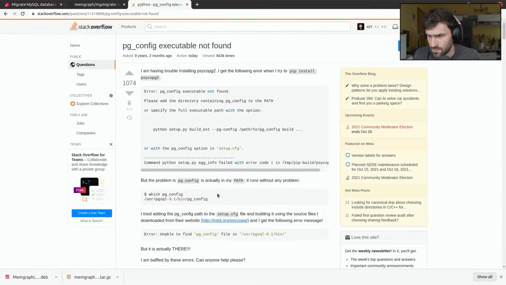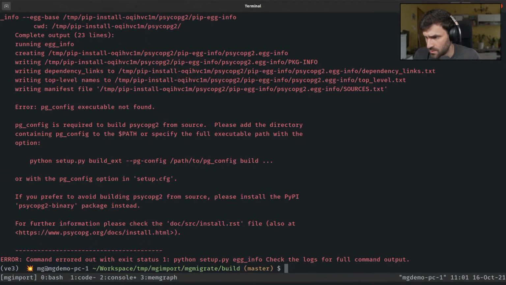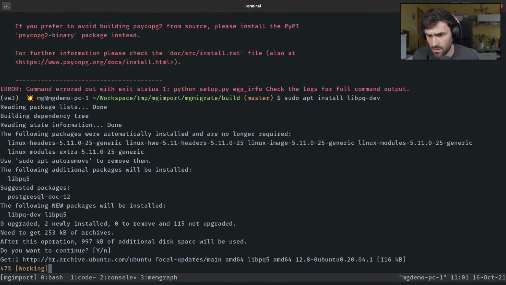We just have to install something, but I'm not sure what. Ah, libpq-dev. Yeah, great. So sudo apt install that thingy, yes.